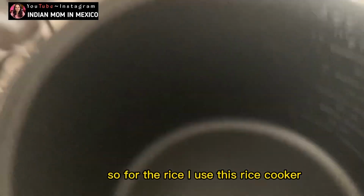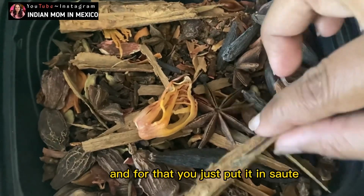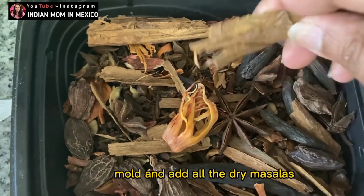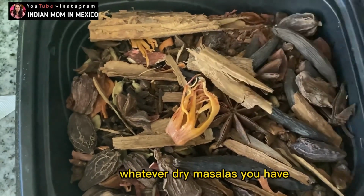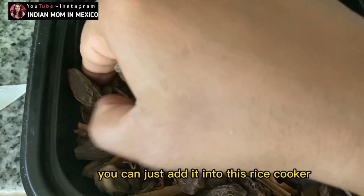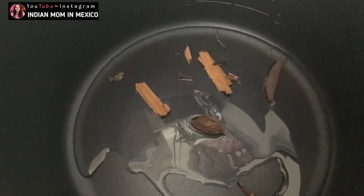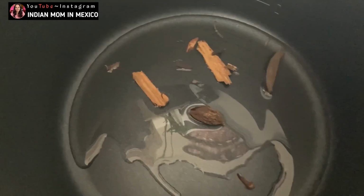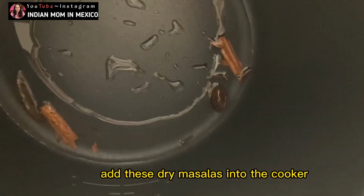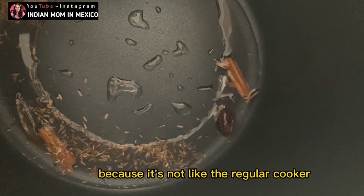So for the rice, I use this electric rice cooker that I bought here in Costco, and for that you just put it in a saute mode and add all the dry masalas. Whatever dry masalas you have, you can just add it into this electric rice cooker. Once the oil is heated, add these dry masalas into the cooker. This might take a little time because it's not like the regular cooker.